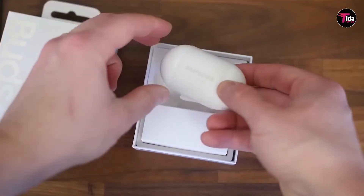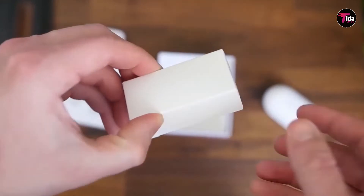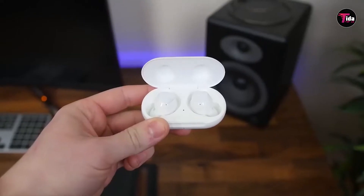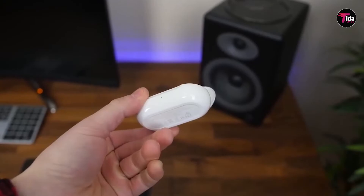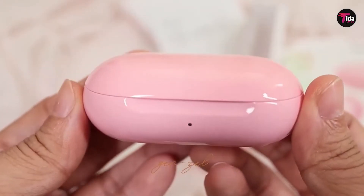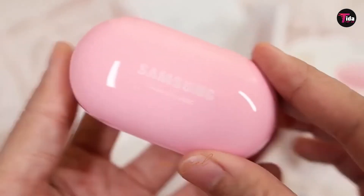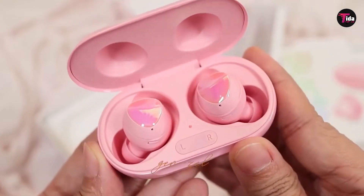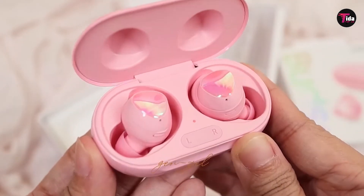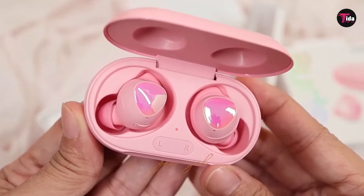Number 3 is the Samsung Galaxy Buds Bluetooth Earbuds. Quick ambient mode will alert you to important sounds such as oncoming traffic and ambulance sirens. The Samsung Galaxy Buds allow you to control the sound around you so you won't be distracted by any outside noise, making these great for travel and other times you just want to zone out. But don't worry — quick ambient mode will alert you to important sounds. And you won't have to worry about these buds falling out; Samsung Galaxy Buds come with three adjustable ear tip and wing tip sizes so you can comfortably zone out to your favorite tunes.